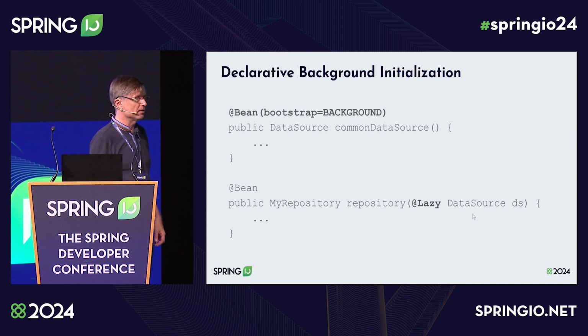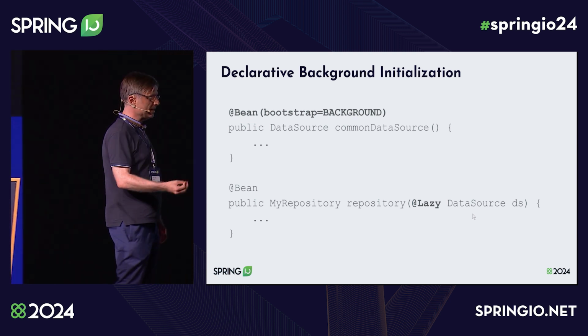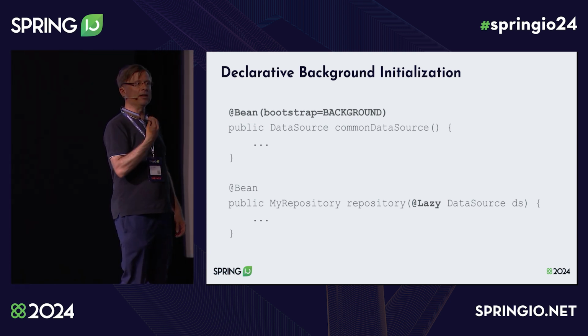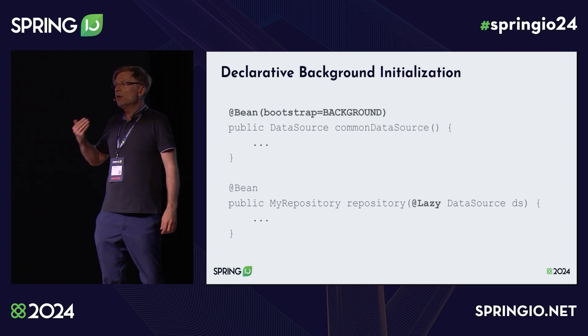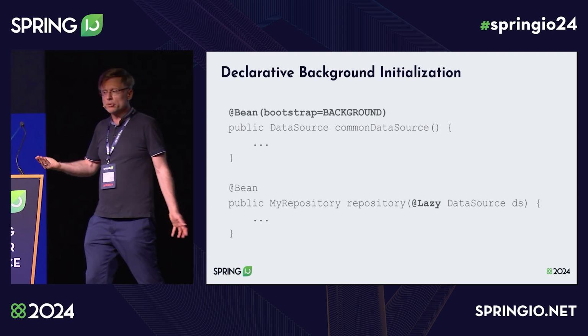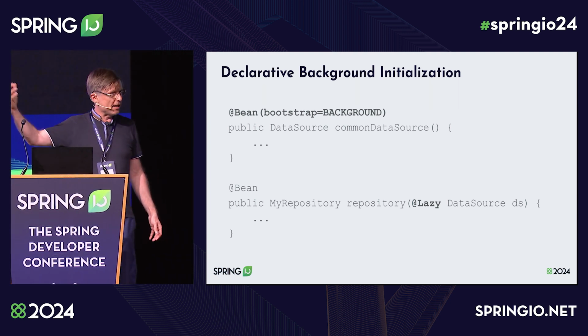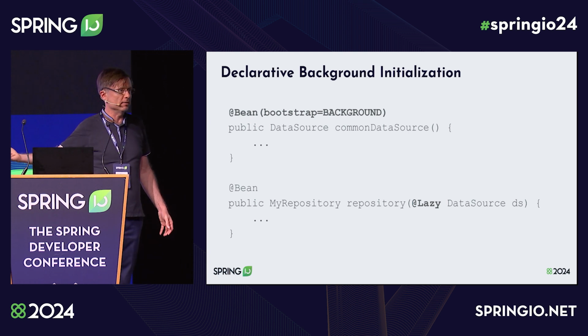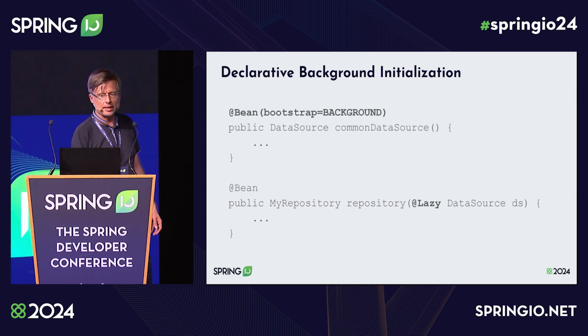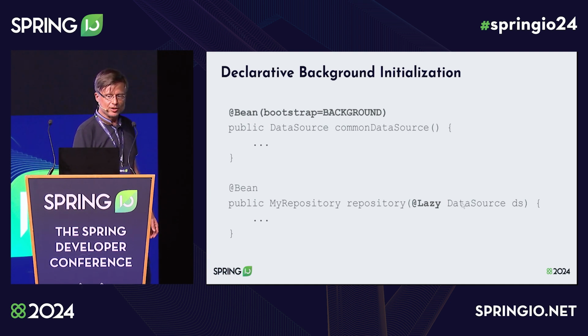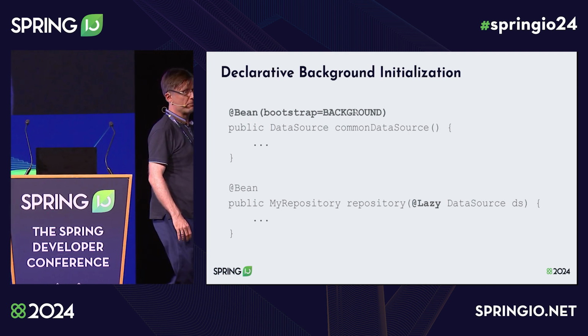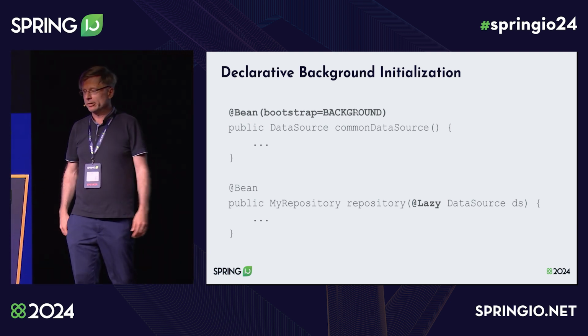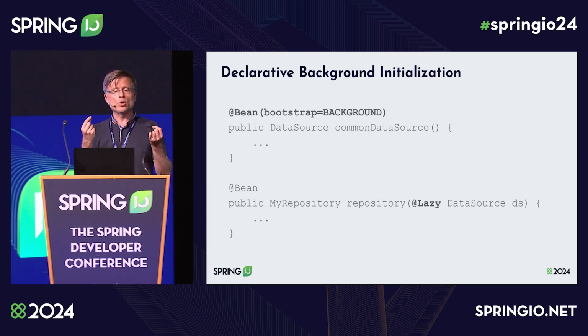It's a lazy reference. @Lazy basically says, I'm happy for the reference I'm being given to not be completely initialized yet. I'm going to use it later on. Obviously, I will need it initialized whenever I start using it, but that's not right now. That's what @Lazy says, so this makes a huge difference. If that lazy marker is not here, it's going to insist on a fully initialized data source. It's going to block until the background thread returns, right away. So these two things go together.